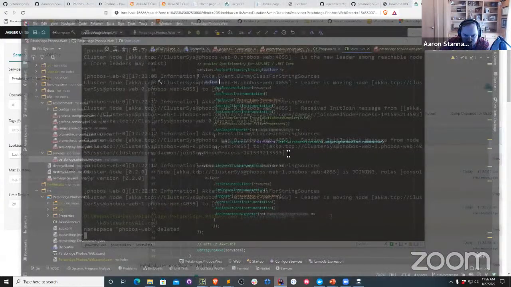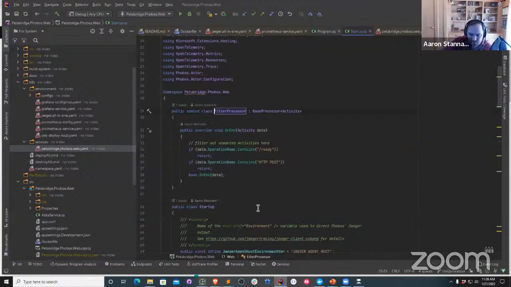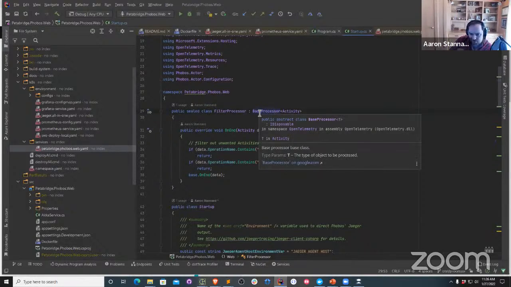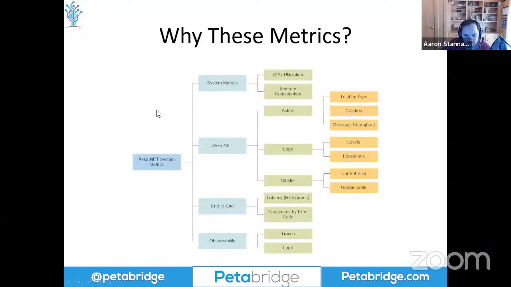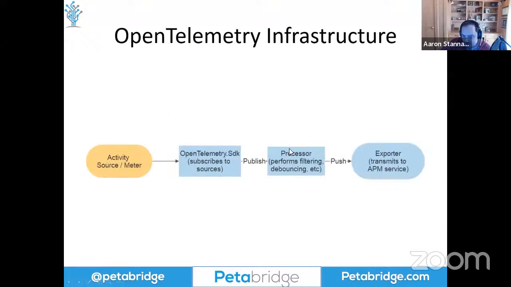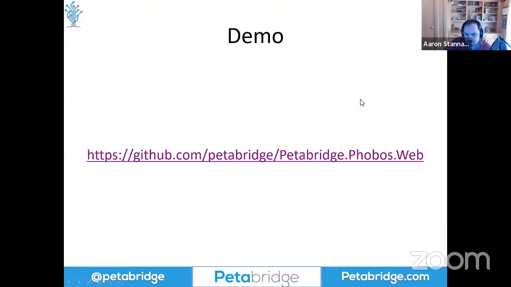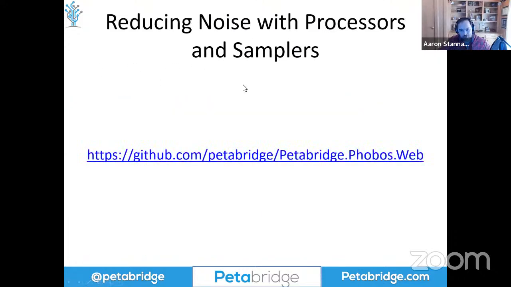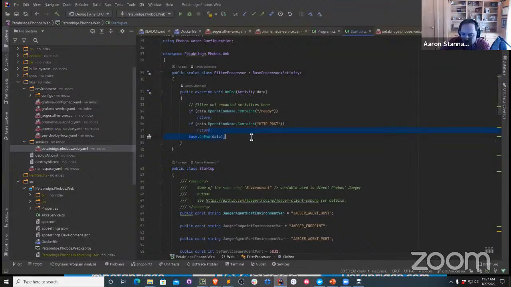That's my other application. And one thing I'm going to do here is add a custom processor to our OpenTelemetry pipeline, this new filter processor right here. This filter processor implements a base class from OpenTelemetry called BaseProcessor. If I go back to my little diagram of the pipeline a little further up here, this allows you to intercept traces and metrics before they're exported to a service like Jaeger or Prometheus. For tracing in particular, this is really useful because it allows us to get rid of noise we don't want inside our operation here.